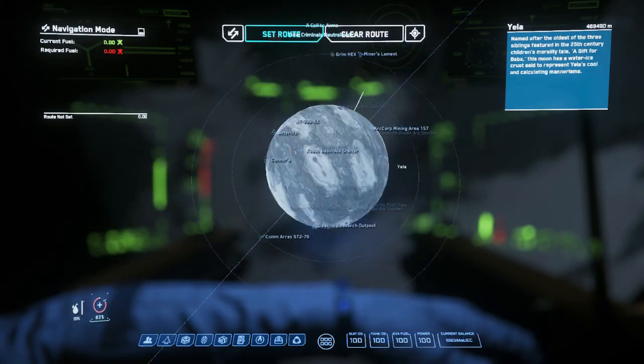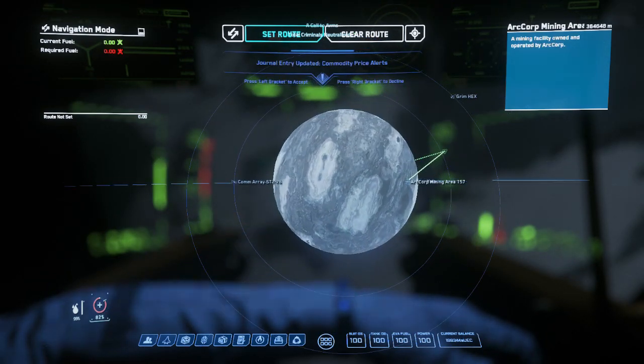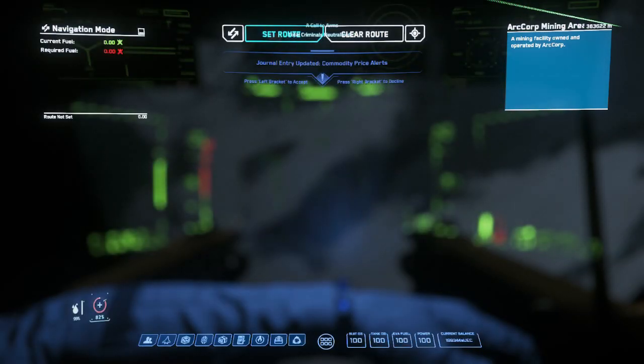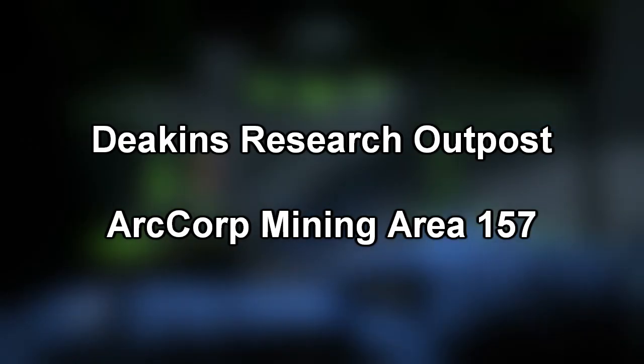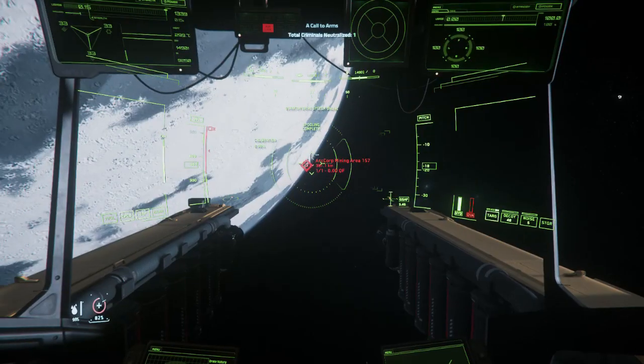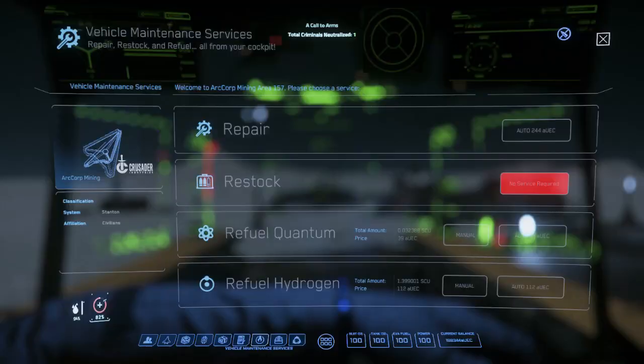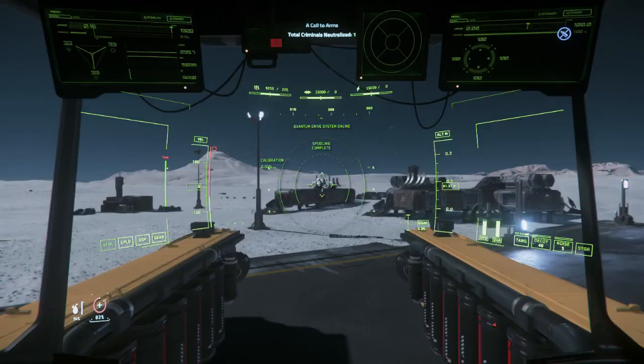Since these missions spawn either around Yela or Hurston's moons, all you need to do is find a surface outpost to refuel. Since I'm at Yela, I would have to go to one of these places. If you're at Hurston, you have to go to one of these places. The flight will take up to 10 to 15 minutes depending on where the mission spawns, but once you're there, land on a pad and refuel. And boom! Just like that, you can now freely salvage with the Vulture.